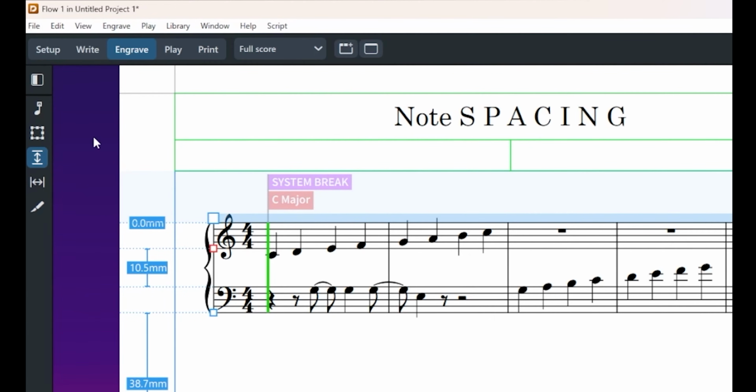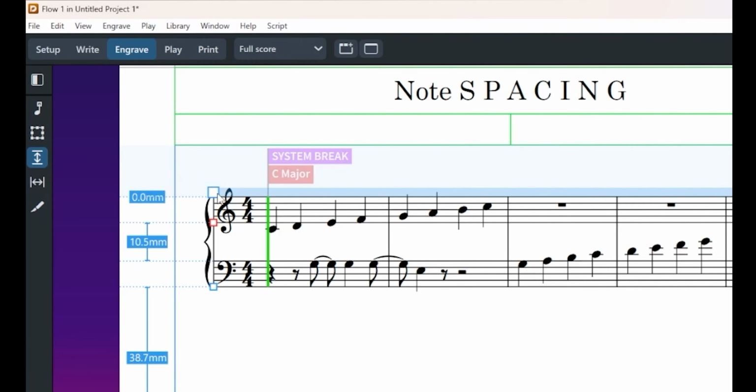As you can see, the panel closed here because we don't need it now. And we have a bunch of options to modify. The first one is this guy up here, and as you can see, he's a tiny box. It's a little bit bigger than the other boxes. That's because the upper one is actually for systems, and this one is for staffs. When I move it, you're going to understand it, so don't worry about it.